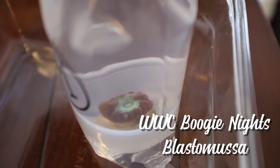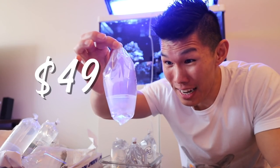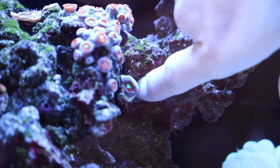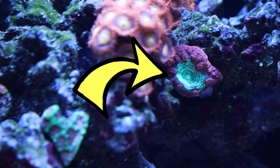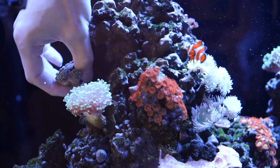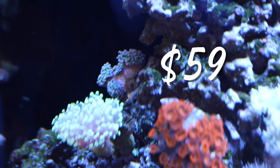Number one, aquacultured Boogie Nights Blastomussa. This is one polyp and it goes for $49. Add some glue to the base. Blastos like low flow and low light, so I'm gonna stick them inside of the cave. Number two, we got a blue-tipped Frogspawn. I can add this to my Frogspawn garden that pretty much all is gone right now. This one goes for $59 in the store.